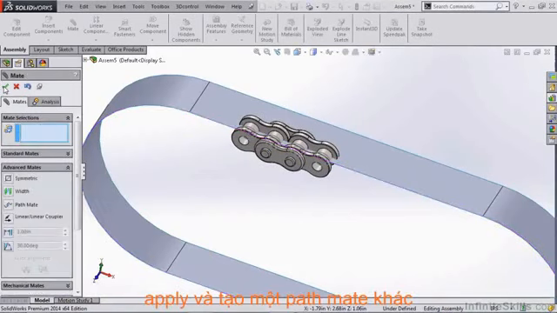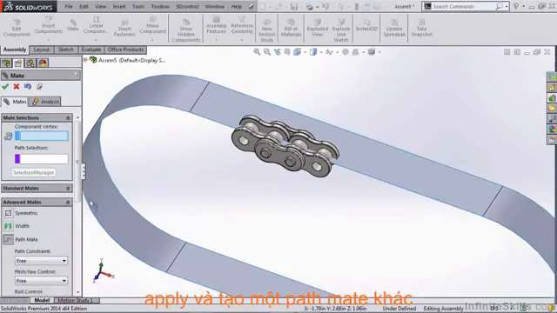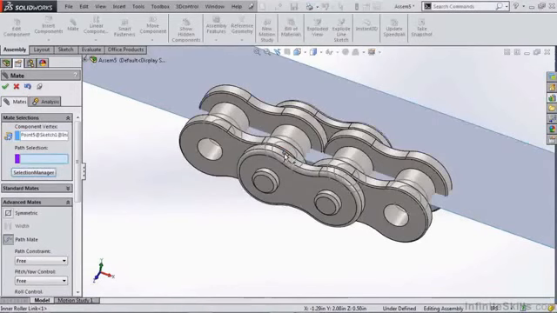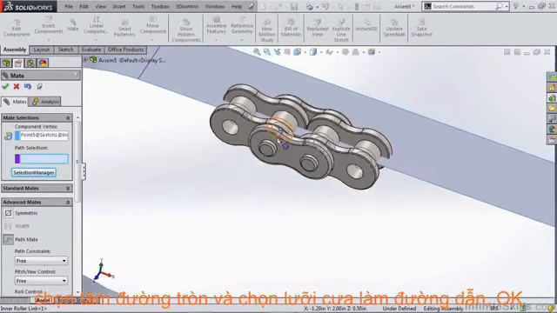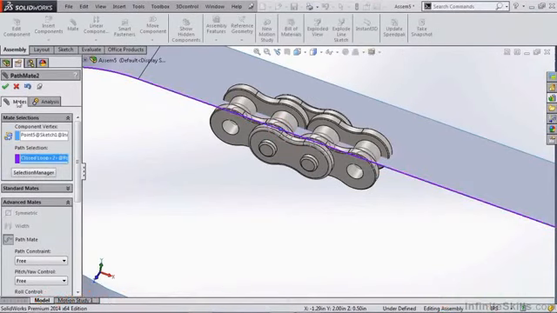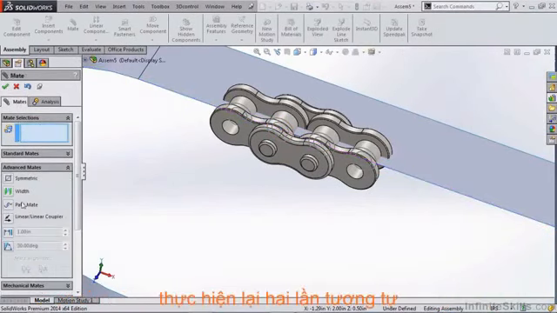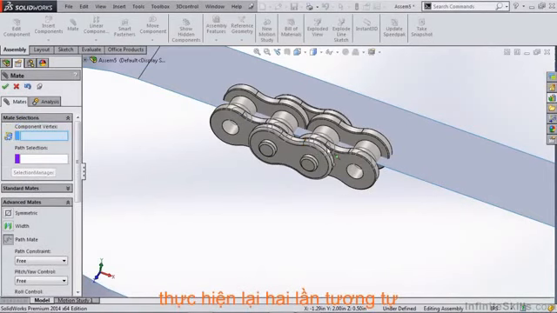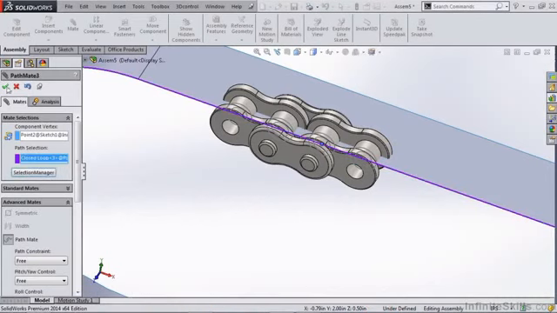We can now apply that mate and create another path mate. We want to select the center point of the next point on our link. Selection manager again, select that front edge and hit OK. We need to do this 2 more times by selecting the next vertex in the same path once again.